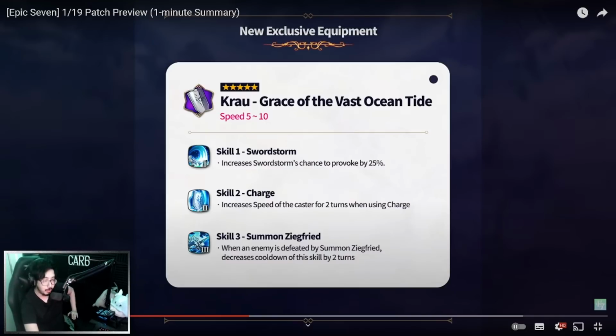He'll get increased speed as well. And if you guys want, you can also have some versatility in the form of speed on his charge. Or cooldown, 2 turns of cooldown reduce on Siegfried, the big skill 3 where he rides the horse, which is kind of crazy in an extended match, right? So we'll have to see.